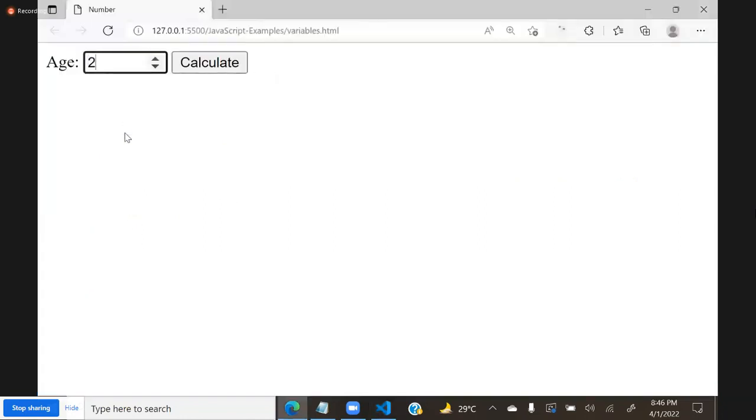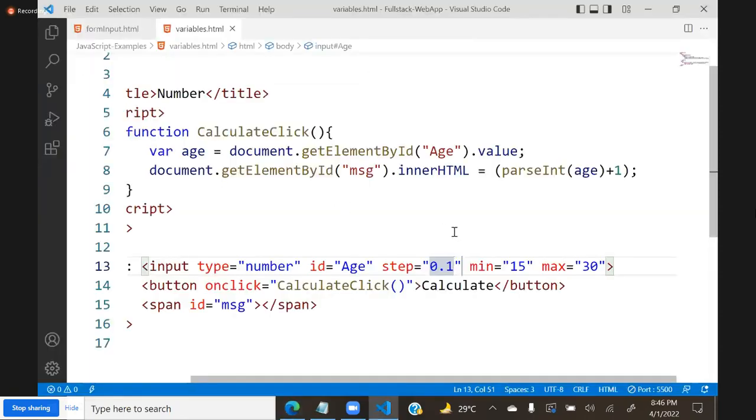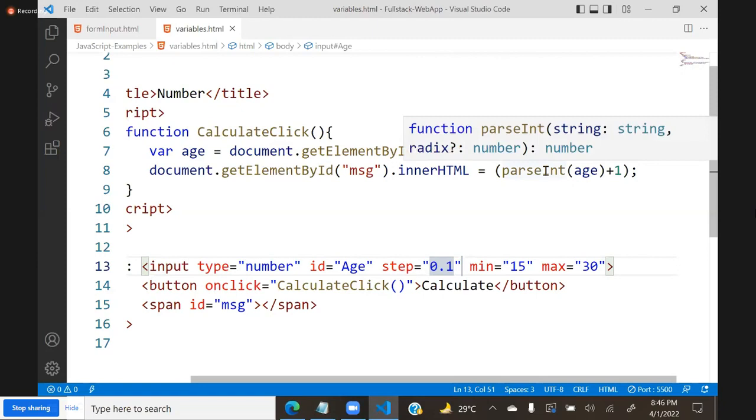Then now I can write 22.34, then click on calculate. It will be 23 only. Is that the correct value? Not the correct value, because the fraction is missing. Why? Because we are using parseInt.